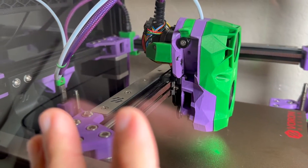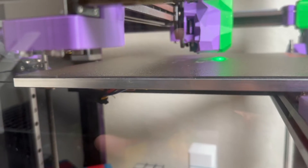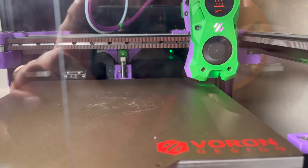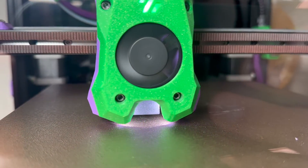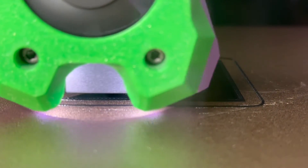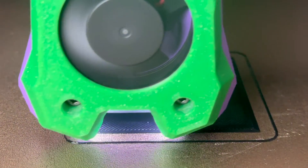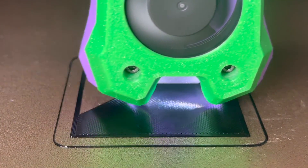Now the printer is preheating for the first print. I still have to remove remaining parts and it will be pretty much ready. I've removed all the unnecessary macros and made sure all settings are properly set. This is the first layer of the first print. I did the Z offset calibration with paper. This is the most important part of my two-layer print test — I'm checking that lines do not have spaces between them and that lines are not over-squished. The second layer usually shows any imperfections from the first layer. So far it's looking good, though I probably need to lower the nozzle a little bit. Sometimes I cancel the print in the middle of the first layer, peel it off, and check how well it's squished.